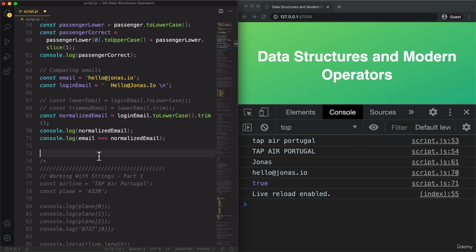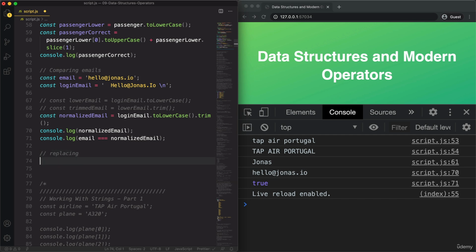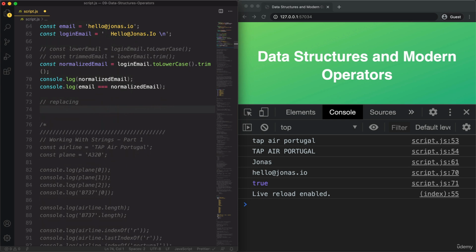Next up, let's learn one of the most important things about strings, which is to replace parts of strings. So replacing. Okay. And we're going to stay here again with the airlines. So let's say we have the price of a flight, and that price is for Great Britain.